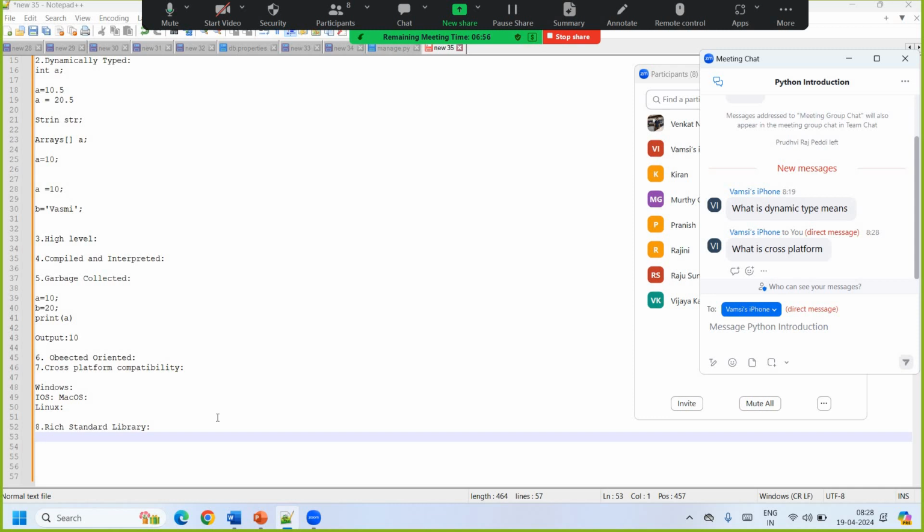Cross-platform compatibility in the sense, I'll tell you one thing. Where a bus will stand, the bus stand, it's a platform, you can say. Where a rail will stay, the railway station. Where flights will stay, the airport. We can say it's a platform. They can stop there only, they can run there only. So a bus will not run on the tracks and trains, and buses will not be there in the airports.